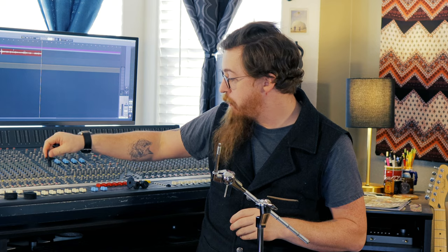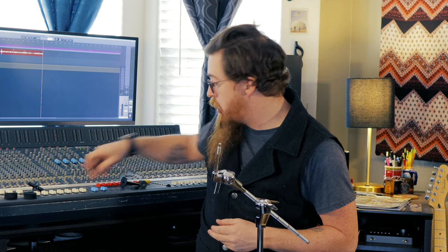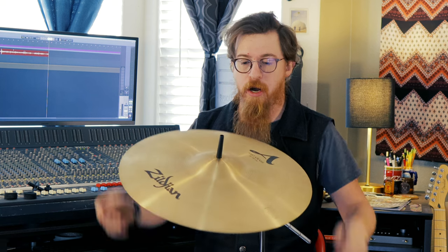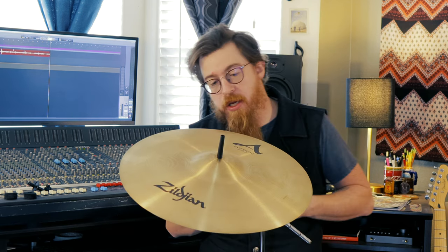The stand is all taken apart now. We've got just bare metal — all the original hardware is taken off. We're going to put this sleeve right on there and it feels like it kind of just screws on. It might just be that they're brand new and a little stiff. Anyway, the theory is you can take your cymbal, sit it right there, it just stays, and when you're done you just pull it off.